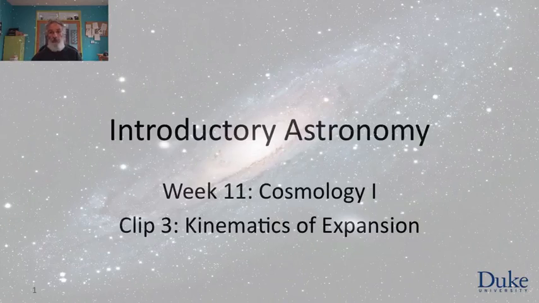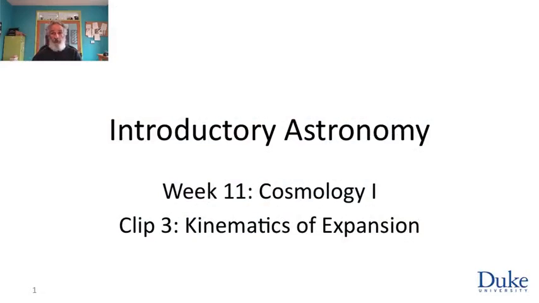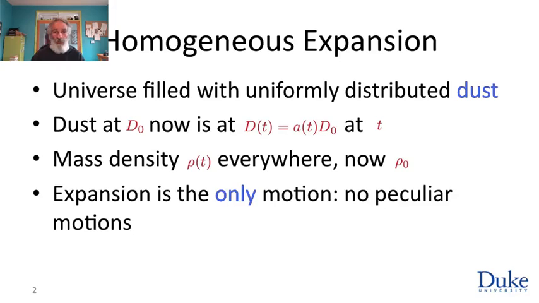So now we know how to build a universe that is homogeneous and isotropic, satisfies the cosmological principle, and exhibits Hubble expansion. Now, the real universe is, of course, a complicated place full of galaxies and clusters and dust clouds, and they are moving and orbiting each other. We want a simplified model, and the simplified model is what I'm going to call dust world.